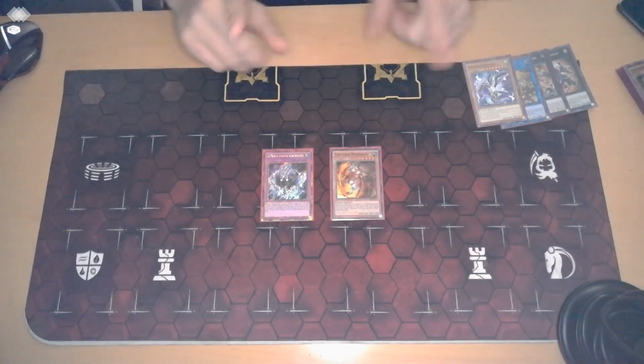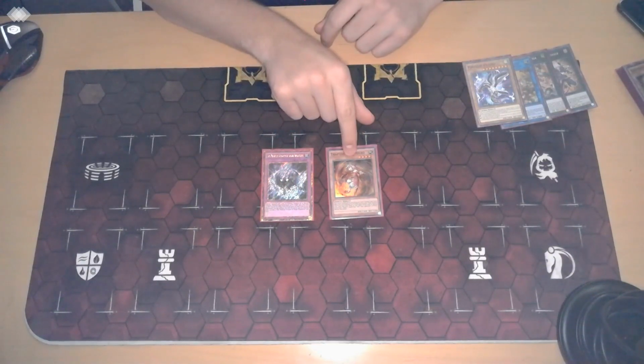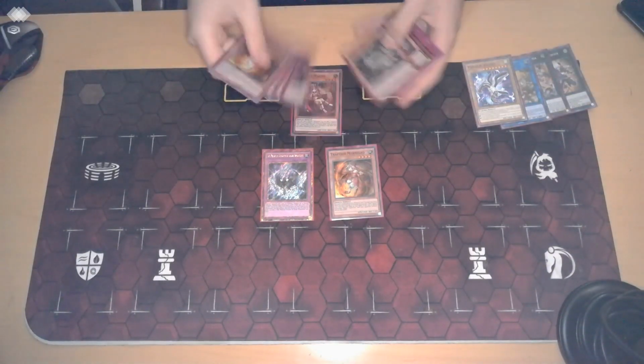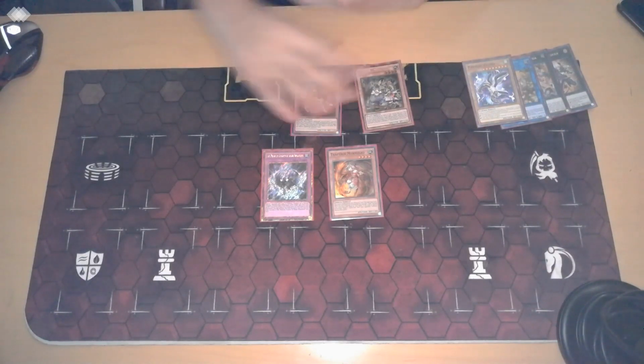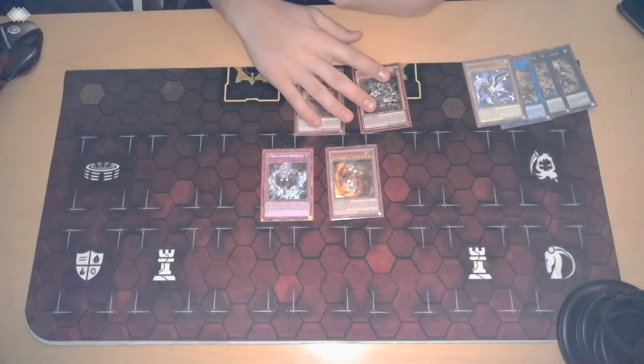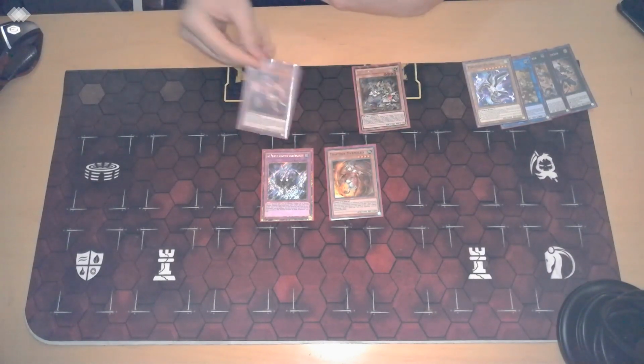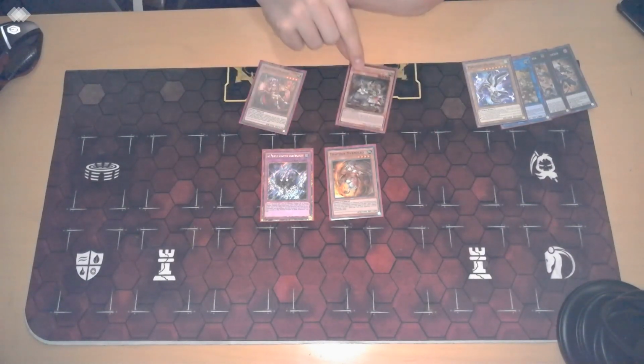Keep in mind though, for the rest of these combos, I'm going to be using Mermelio. If you were to open either Mantis or Dionea, the combo would change ever so slightly. It's really minuscule. Instead of ending on an extra trap hole off Mermelio, if you open Mantis, you would just end with Dionea in hand as a strong follow-up normal summon.